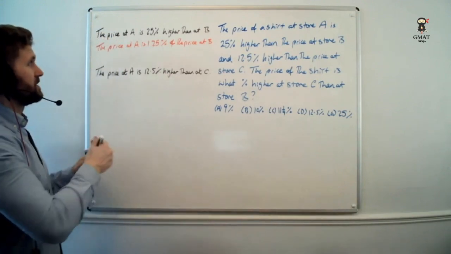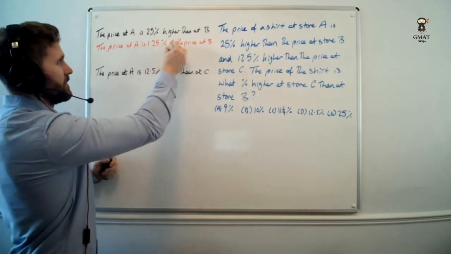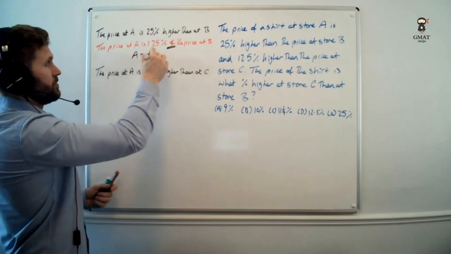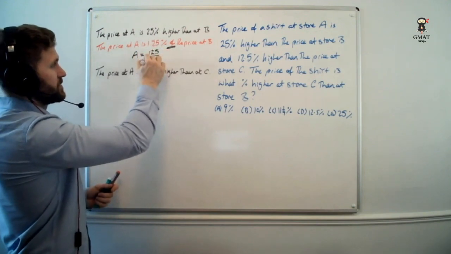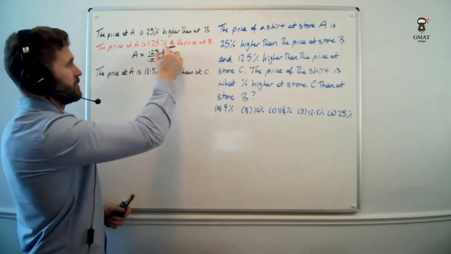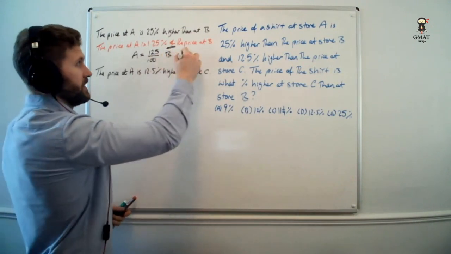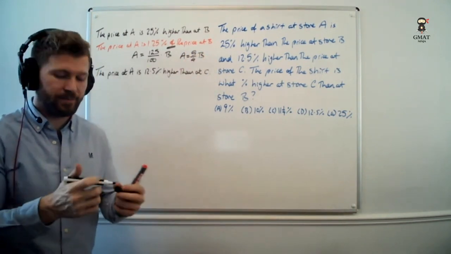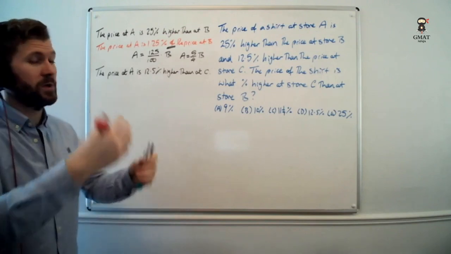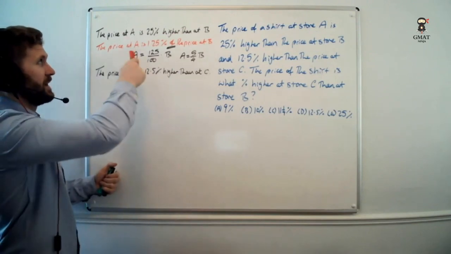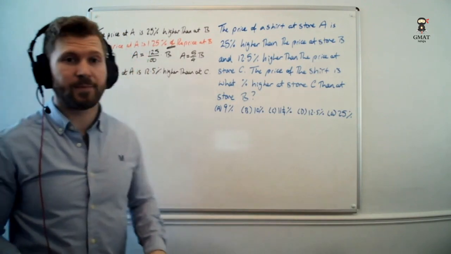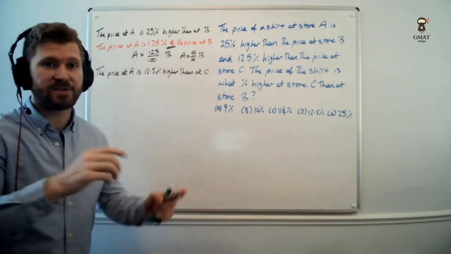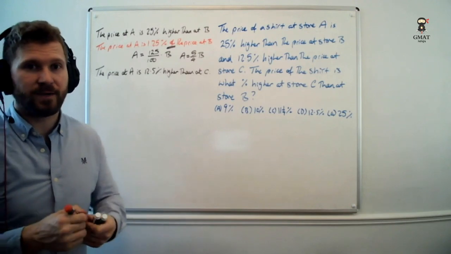Now, the reason I do that is mainly just so that I'm doing the same thing every time. And because that word 'of' just means multiply. So the price at A is equal to 125%, so 125 over 100 of the price at B. Or I could simplify that. A is 5/4 of B. And I've got myself a very simple equation that I can work with there. And it's all in the wording of the text, so I can translate directly from the price at A is 125% the price of B. It's much harder to translate the price at A is 12.5% higher than at C directly into algebra, again, which is why I'm rewriting these.